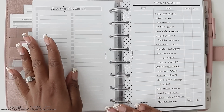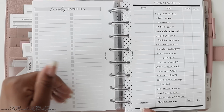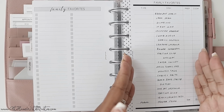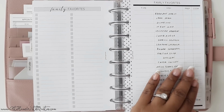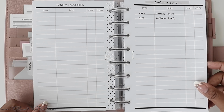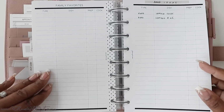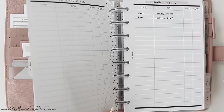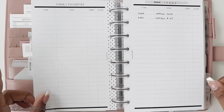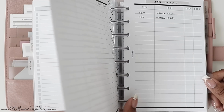The first half of that is your weekly meals and your monthly meal calendar, and then it starts here with family favorites. So these are all of the other inserts that are in that bundle. After you get through your monthly and your weekly, which I again don't have in here just because I started mapping it out differently, and I'll show that to you momentarily. So that's why I don't have those inserts in here, but I love that meal planner bundle.